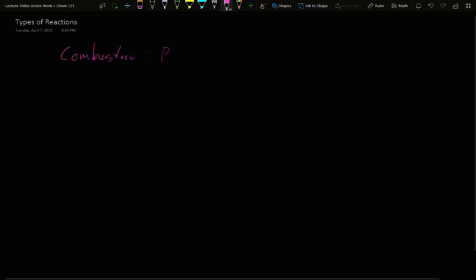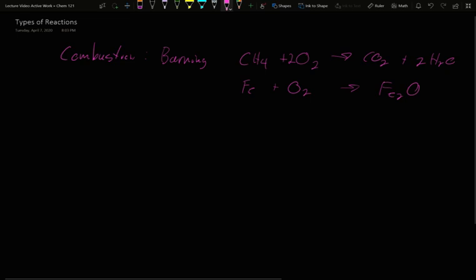Combustion is burning. Generally on Earth, we think about things like CH4 plus O2 going to CO2 plus water. This is a generic burning reaction, especially if it's hydrocarbons. These are our products, but you can burn lots of other stuff. You can burn iron. You make rust, Fe2O3. So the balancing of this one's a little bit fun. You end up needing 2 of that, 4 of that, and 3 of that.